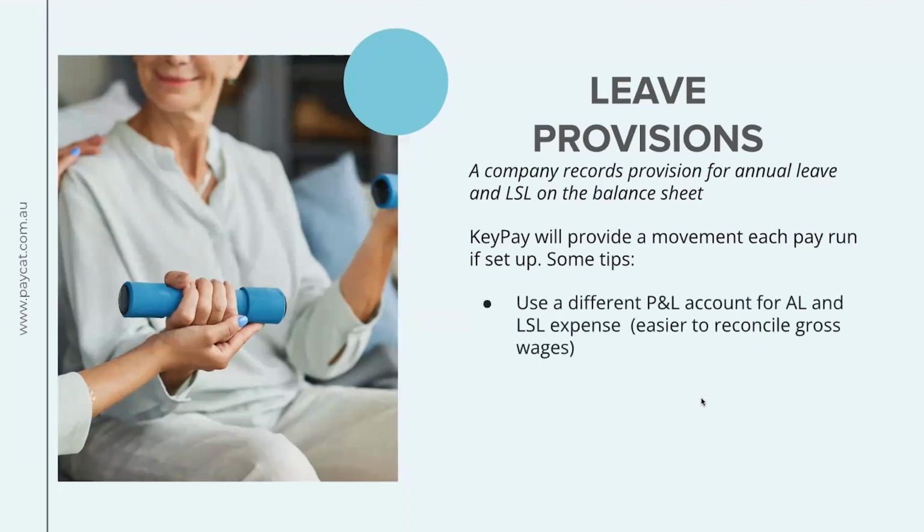A few quick tips on this before we show you how to set it up. I'd highly recommend it if you're going to, say, debit annual leave expense and credit provision for long service leave as an example, use a different annual leave expense. It's all too often that people will mix this up with wages expense, and it's hard to reconcile because wages expense now, to reconcile it, you can't just simply look at a report from KeyPay. You need to know the movement between the provisions between last month and this month to get it right. So I'd recommend keeping it separate. In other words, use your wages expense and separately have something called annual leave or movement in annual leave provision or something like that. And that's actually following financial reporting standards as well.